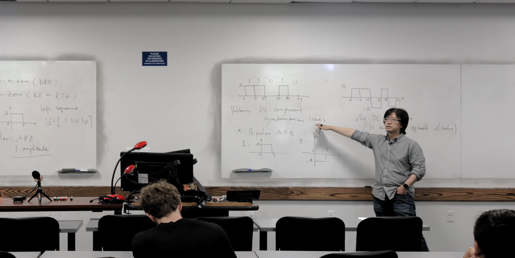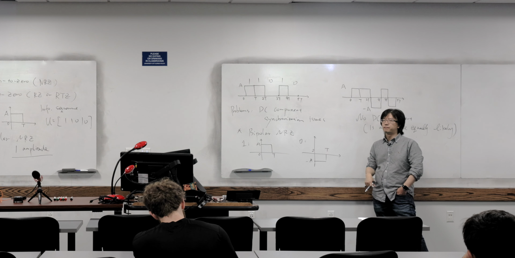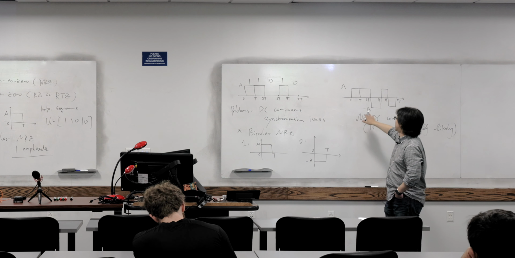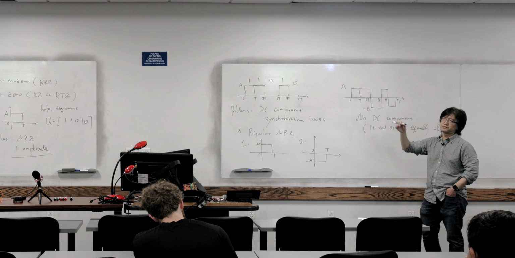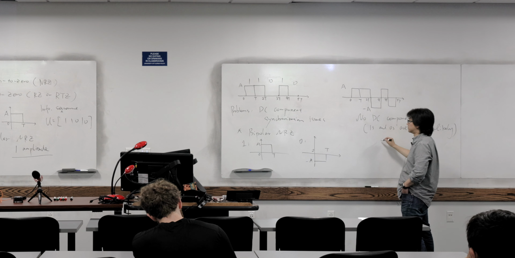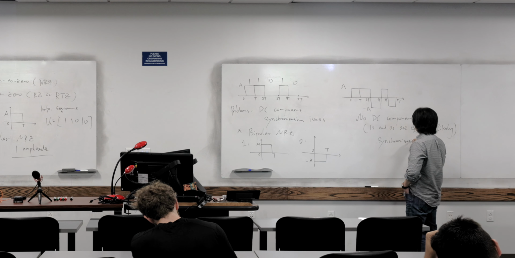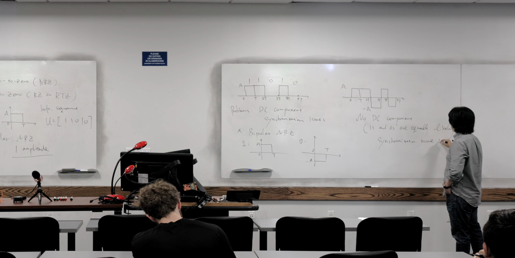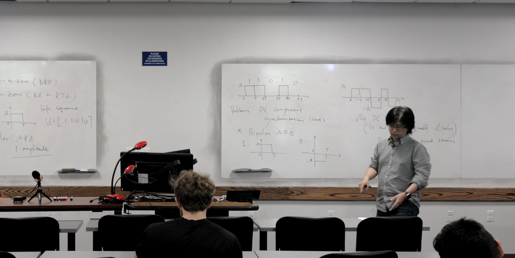How about the synchronization issue? Do we have a synchronization issue? Yeah, we still have it. If we transmit 1 for a very long time or 0 for a very long time, it's kind of hard to synchronize. We still have the synchronization issue. The issue remains. Okay, so that's not very good.